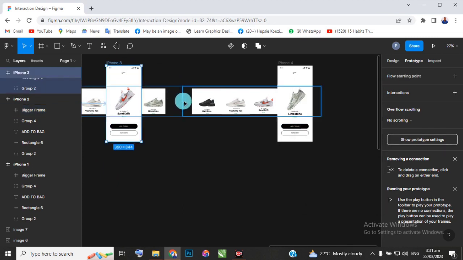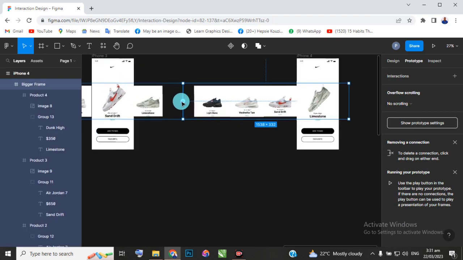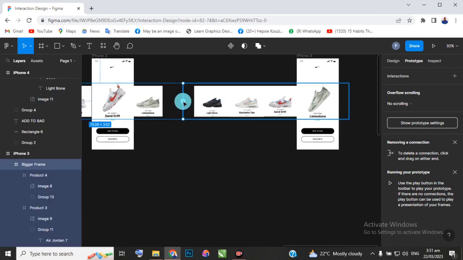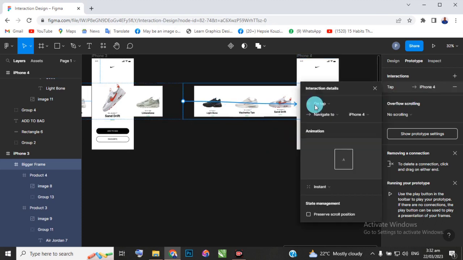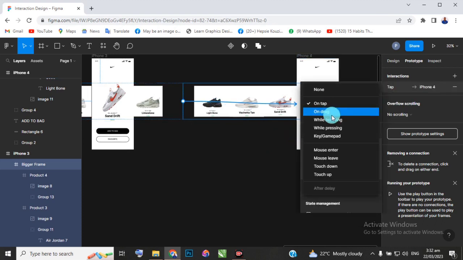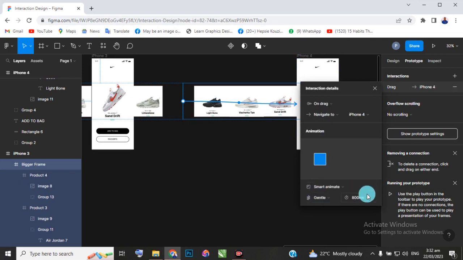For the third screen, it should take me to the fourth screen. It looks like they are too close, so it's not supposed to be. You can separate it. On drag, smart animate Gen 2, 800. So this is how it's going to look like when you are swiping right or left.